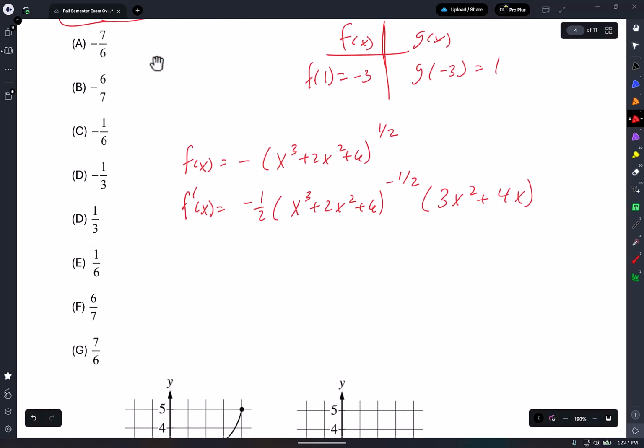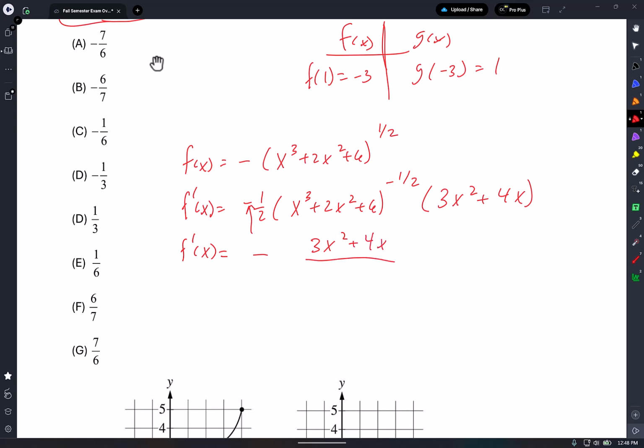There it is. Now we're just going to do algebra, guys. Nothing extreme, just some algebra. Algebra is what's going to hurt us, so make sure that you got your algebra under control. There's that negative right there. And then I'm going to write 3x squared plus 4x in the numerator. One of you put that negative with the 3 there, guys, so be careful. Either distribute it or put it there, nice and far away so you don't get confused. Then 2, and that's -1/2, so that means square root of x cubed plus 2x squared plus 6.